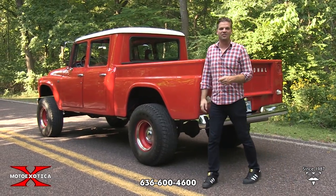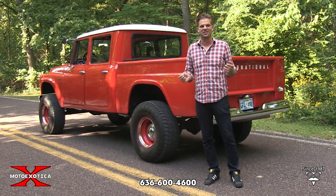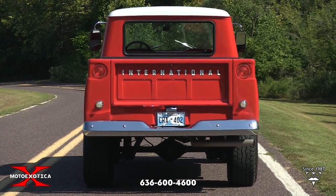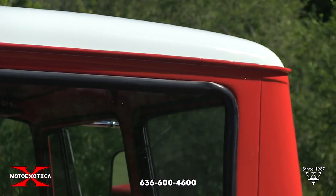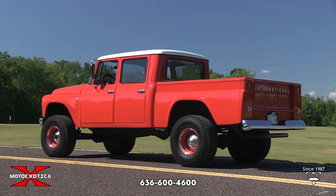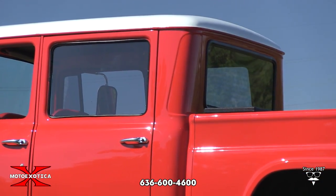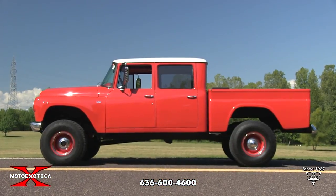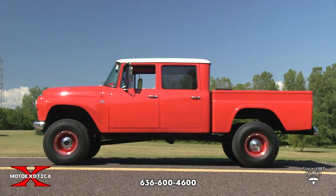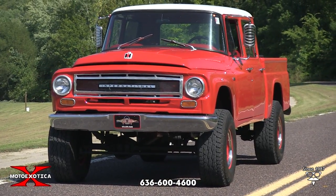Well, I hope you really liked our little 1967 International Travelette. Yeah, I know it's not too little, quite a big truck actually. Just wanted to show you guys a couple really neat key features, not only on this truck, but the Travelette in general. Again, I really hope the buyer that's looking at this truck wants to go out and use it, has a family, has some kids, has some friends, has a couple things to pull, and you really want to take this thing on the highway and go do some exploring or even do a little work in it, this truck is for you.